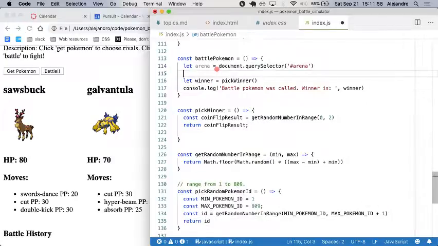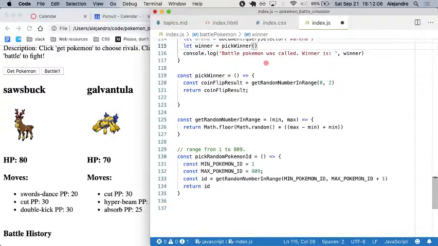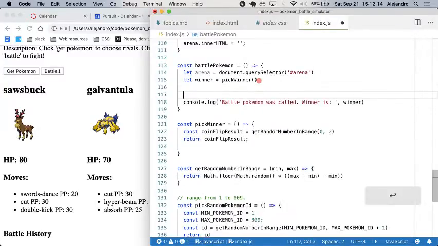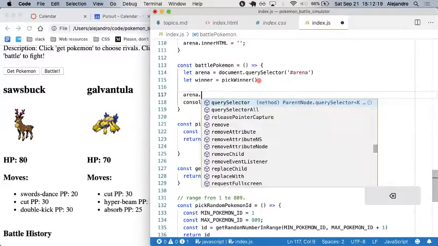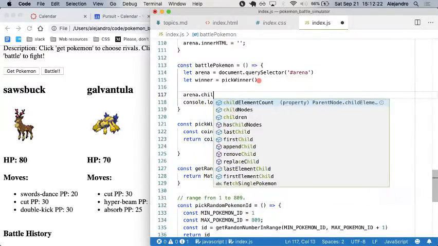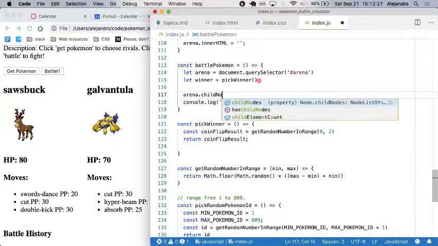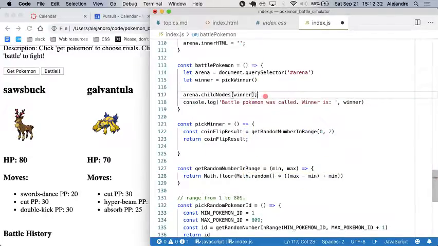And then we can just do winner. Actually, the winner, I would like to be, instead of the ID, no, let's just do this. Arena.childNodes at winner. And this is our winner.